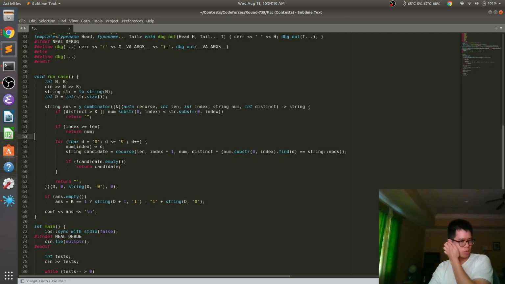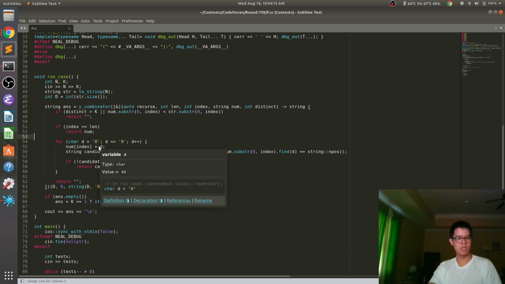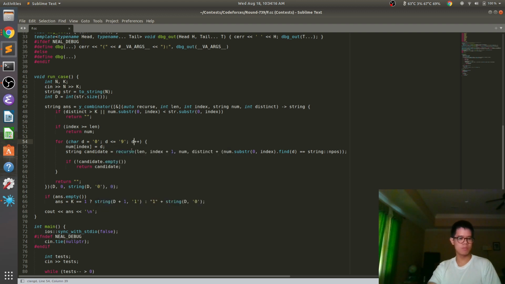And now finally, we just go through every digit from 0 through 9, try setting the next character to that digit, and recurse on index + 1, and make sure to update distinct. Distinct just adds whether we did not find D in the prefix. And yeah, this recursion is kind of a greedy order. It just tries the smallest number possible first, and just tries to fail things quickly. And yeah, if it doesn't find anything, it returns an empty string. So yeah, we just run that. This is the case that I described. If we can't find anything with this length, we have to go to the next length.